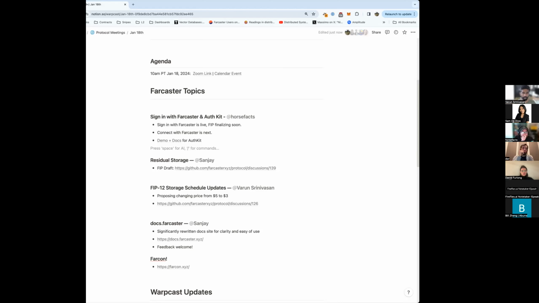We'll take the same approach where there'll be a standard that makes it very easy for all of this to work using the same principles that sign in with Farcaster has. And we'll expand AuthKit so that there are React components that you can just drop in and that handle the flow for you. So no more building your own flow unless you really, really want to do it yourself. Cool. We'll have a design doc out about that in case folks have any feedback or questions. But barring that, we'll keep moving down the agenda.